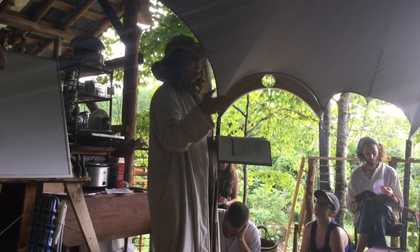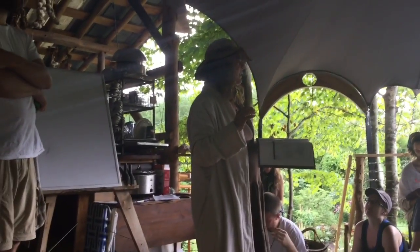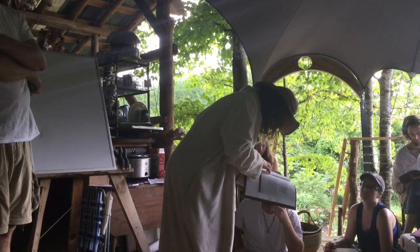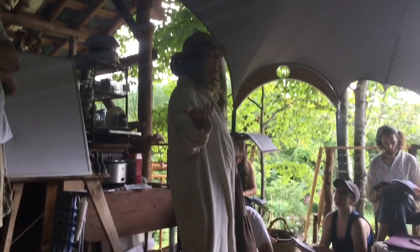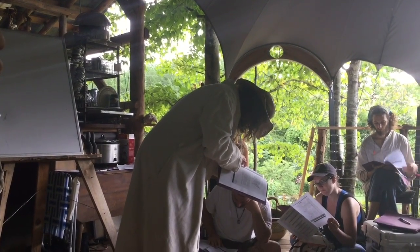Someone can look up on their phone our latitude here. It's about 36. They have a little diagram on this page. Okay, yeah, so 36. Look, I was right. Amazing. Okay, so 36 degrees is actually one of these numbers.